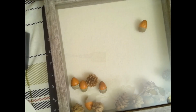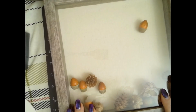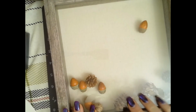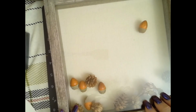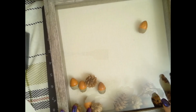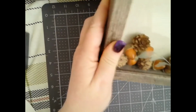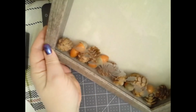I apologize. I do have to have the lights in the room, and this is glass, so of course it's going to reflect. This is a shadow box that I put an etching on to show you guys how to etch with the Armor Cream. I decided that I would use this. I saw somebody do a shadow box that had acorns and pine cones down in the bottom, and I had found these at Michael's and used them for a couple of projects, and I had some left over, so I wanted to toss them down in the bottom of this shadow box.